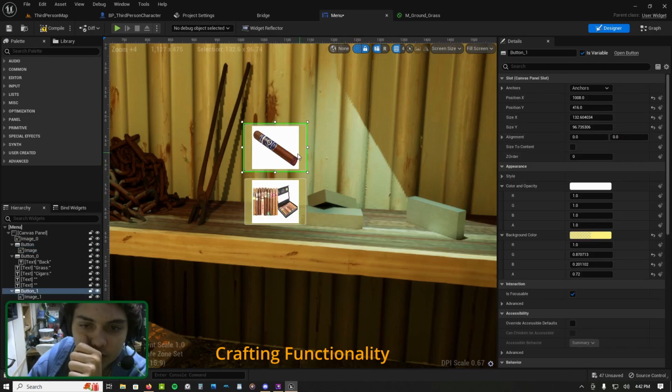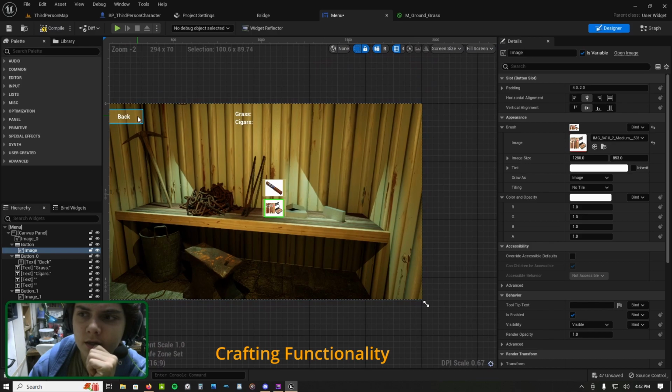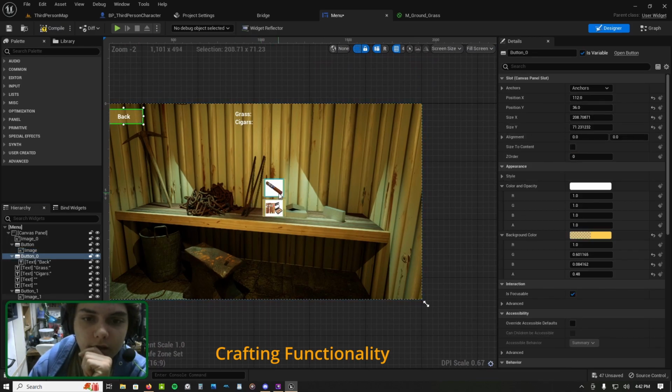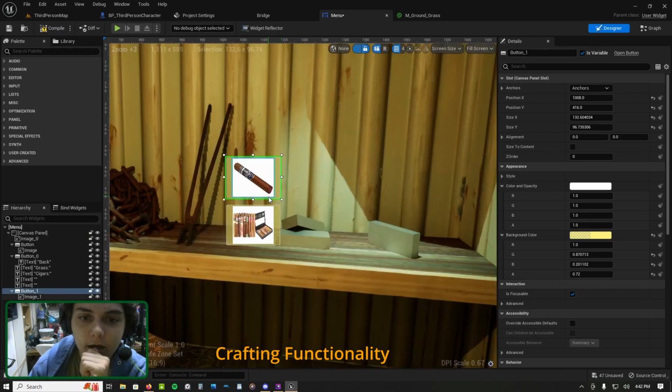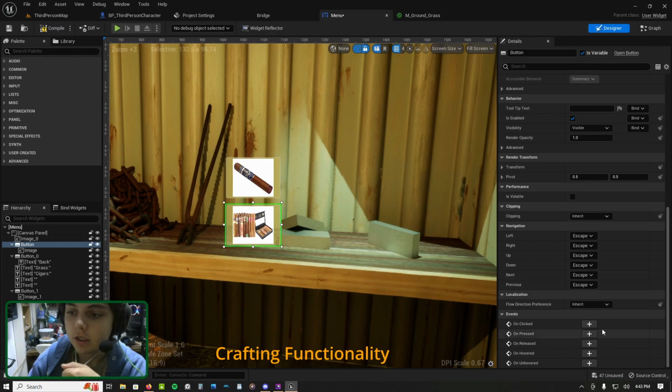You have, okay, nope, I was wrong. You have button and button 1. So we have this button here, which is button 0, and then button, and then button 1. I'm guessing button 1 doesn't even have a click function yet. Okay, apparently it does. So button 1 does, but button 0 doesn't. So it's really interesting that this one's not being named button. Whatever. Okay, we know that this is our button for actually crafting a pack of cigars.